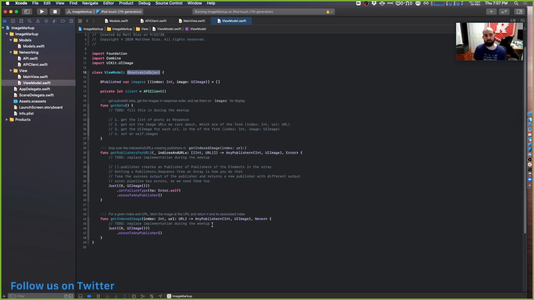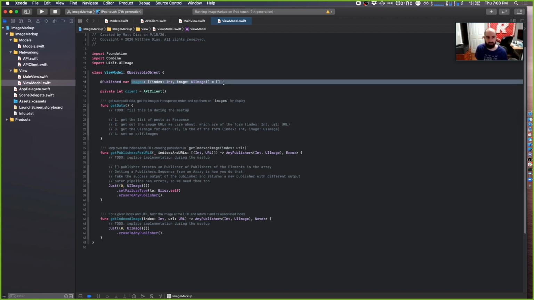Yeah, so Observable Object kind of replaces what you normally use the delegation pattern for. It says, I'm an object that has some property that's going to change, and anybody who wants to can subscribe to changes to that property, and then it's kind of a set-it-and-forget-it thing. Some other thing says, hey, tell me when this changes, and then it pretty much takes care of it. So in this case, you have a class that conforms to the Observable Object protocol, and then you tag a property with @Published, and this sets up the Combine machinery required to let other people subscribe to, in this case, the images array.